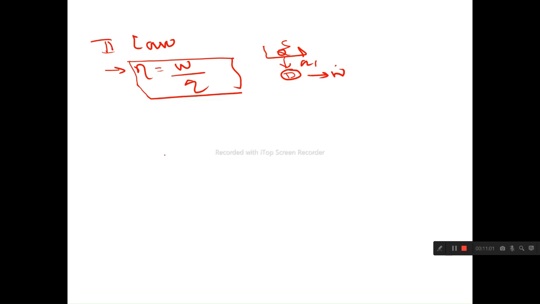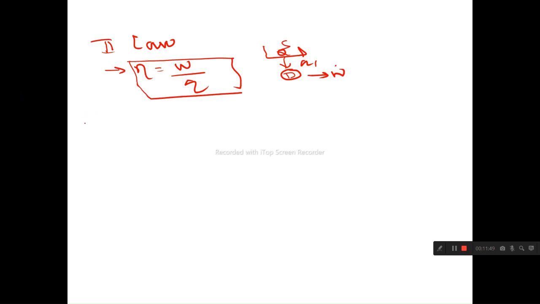The second statement is that it is impossible to construct a cyclic device which will take heat from a low temperature reservoir and transfer it into a high temperature reservoir without any external aid. This is mainly based on your refrigerator. To extract the heat from the sample inside the fridge, we need an external motor that supplies a coolant, removes the heat, and transfers it to the surroundings. That's why we require an external source to remove heat from substances.